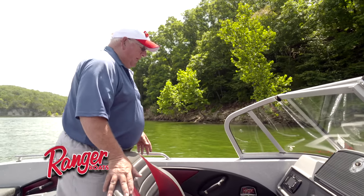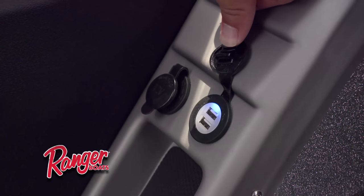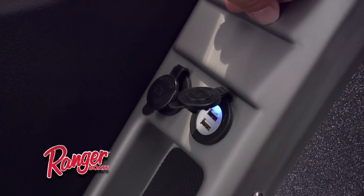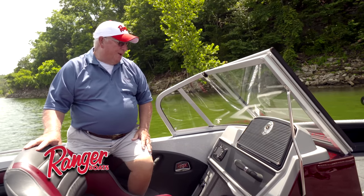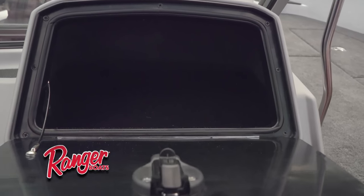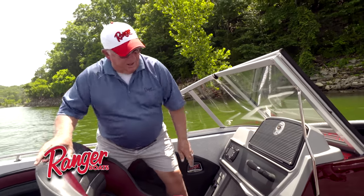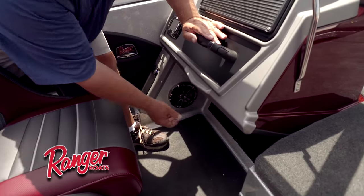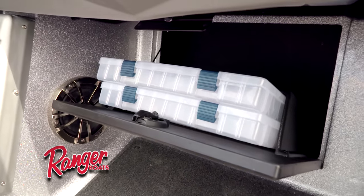With the increased presence of electronic units in boats nowadays, we want to make sure you've got full capability. New in 2017 are ports down here for your USB MP3 player, to charge a cell phone, or whatever the case may be — multiple units you can configure for the electronics you want to take along. Make those kids and mom happy too while you're out on the water. There's also a reconfigured port side console with storage. Those plugs have now been taken out of the glove box like they were in years past — you're going to find lots of convenience storage and auxiliary tackle storage under there.